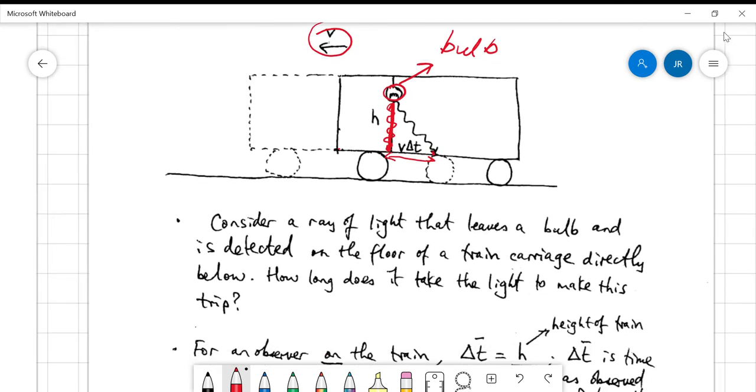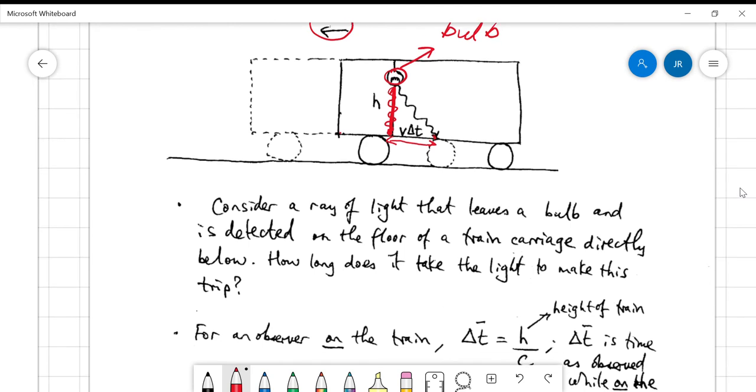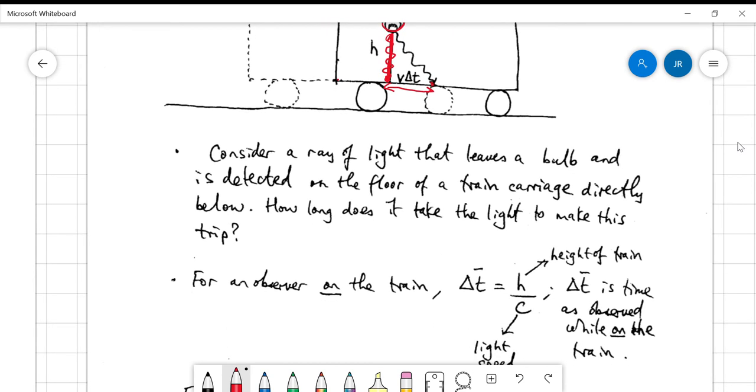So this is just some spielage that you can look at. Let's say there's somebody on the train looking at this, and then there's somebody off the train. If I'm off the train, I would see the train as I've drawn this diagram. Obviously, if you're on the train, you don't see the same thing. If you're on the train, you would just see the light come vertically down. It's only if you're off the train looking from a distance that you might see the light come at an angle. Okay, at least in our thought experiment here.